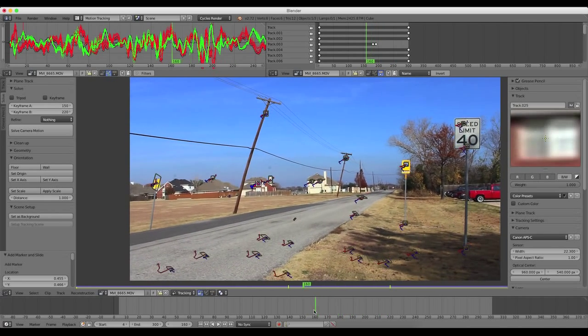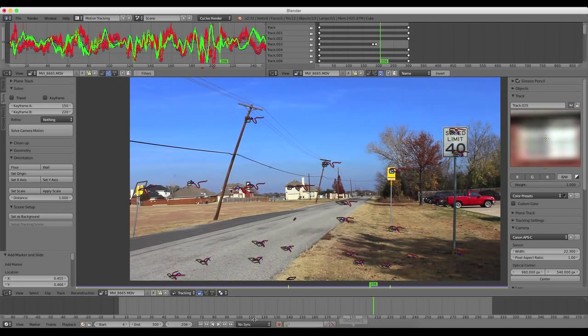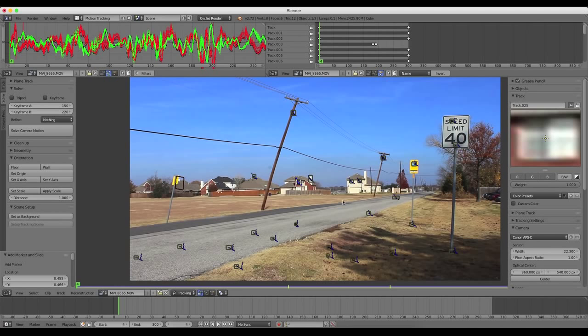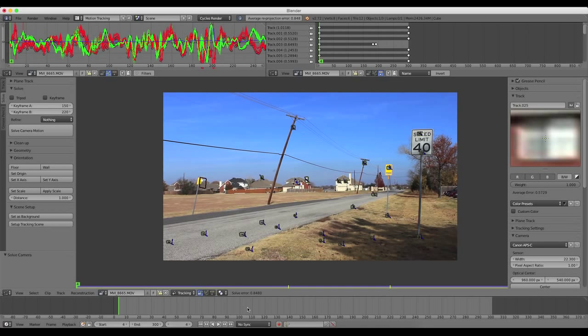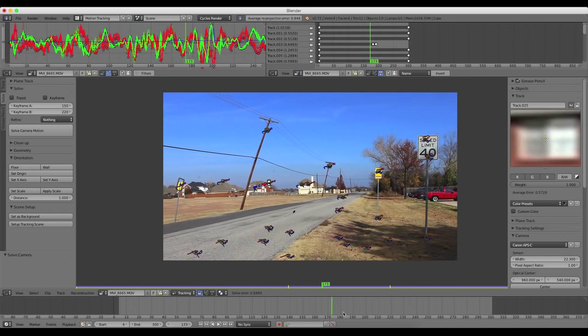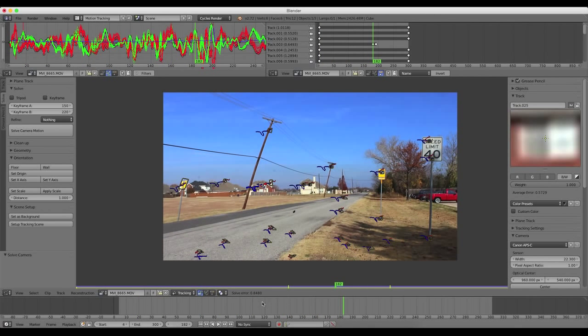Okay, and so now between those 2 frames, Blender is going to search for sort of the biggest jolt, and that'll just help with smoothing that out a bit. So now I think all those settings are in place. We're ready to solve the camera motion. And it went very quickly, and you can see we have a solve error of 0.8, which is fantastic. Really, anything below 2 is usable, but you want it below 1 to be just really a solid track.